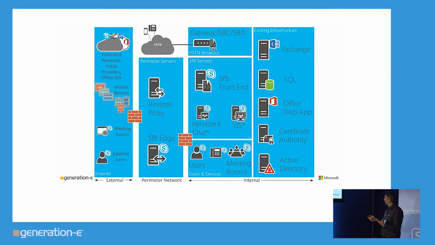There's a couple of other roles. Again, this is a very high-level overview. There's a bit more detail we can go into here, but there's a persistent chat role. If you want to deliver persistent chat, which is really, think of it as chat meeting rooms where you can go and have a conversation in there, that's a separate server role that's deployed. In some environments, you can actually deploy it in a smaller case. You can co-locate it on the front end. And also the video interop server we'll cover later on as well. Persistent chat, by the way, we don't see it deployed a lot because I think Yammer and the other enterprise social tools are taking over a lot of that functionality.